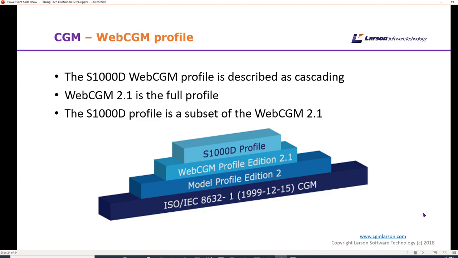The profile itself is based on the ISO spec with different layers on top of that, but obviously the top layer, WebCGM 2.1, is part of the S1000D specification. So if you're using software that can create CGM, then you really need to make sure that it does adhere to the profile, because some of these projects will validate them against the spec.